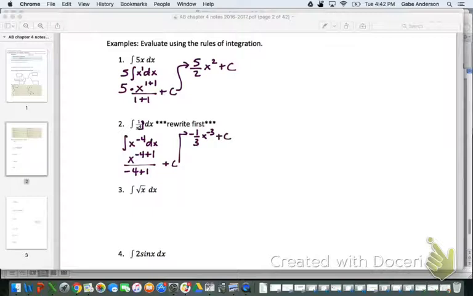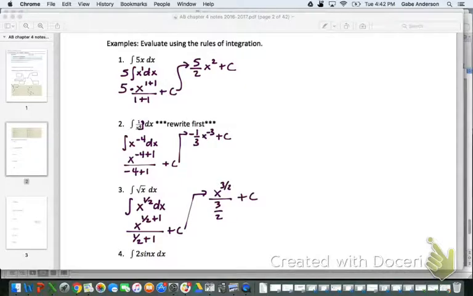Number 3, we actually want to rewrite this one as well. It's root x for an integrand, so I would suggest that we rewrite this as the integral of x to the 1/2 dx. The reason why we would want to do that is because, once again, changing its form turns this into just a simple power rule for integrals. So here's how this one works. X to the 1/2 plus 1 over 1/2 plus 1, and then don't forget the plus c. So this ends up being x to the 3/2 over 3/2 plus c.